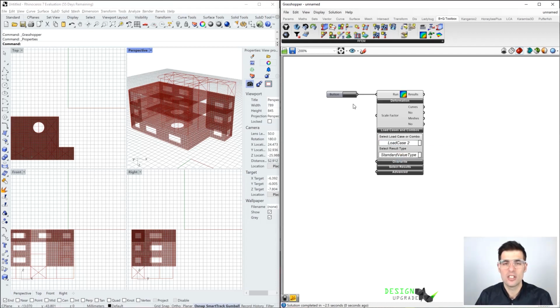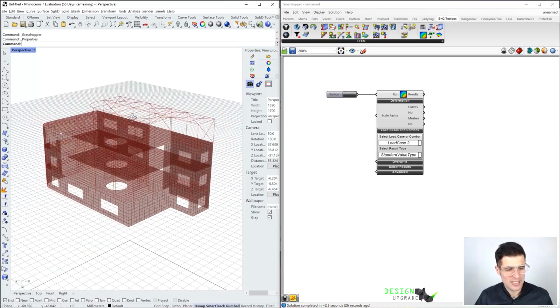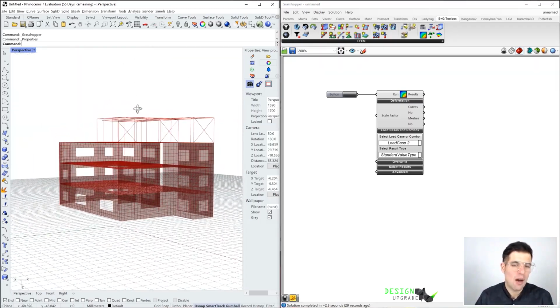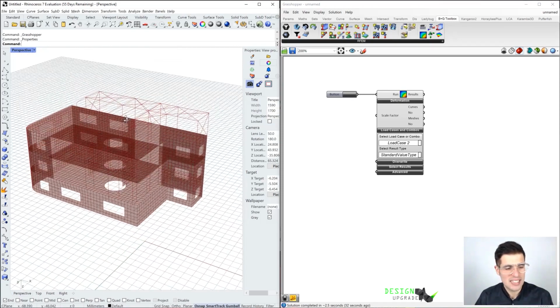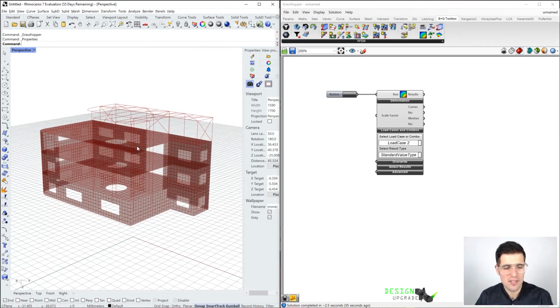And it is important also to take into account that I created this component so it runs with a button. So please, here you should use a button, because otherwise the results won't be displayed until the button is released, which means run must be set to false. Okay, so now we have the load case 2 and standard value type, and of course if you take a look into the Rhino canvas, there we go, we can see how we are getting the model here with our finite element meshes. But this is not just the model, because it is the deformed shape, although you might not realize that, because the scale factor is set to 0 by default.